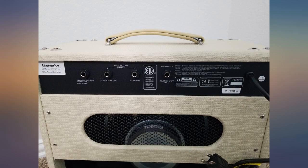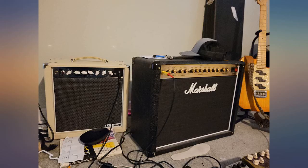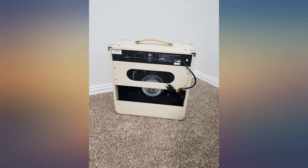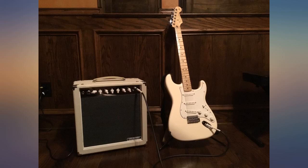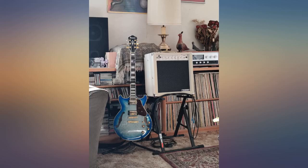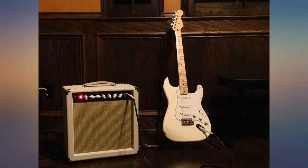For a good clean sound with an American Strat, I keep the gain at between 1 and 2 and the volume at 3 or 4. Before you first turn the amp on, keep the volume at 0 and let the tubes warm up for 2 to 3 minutes, because it does not have a standby switch. I just received this amp a couple of days prior to this post, so still in testing mode — plug in and jam on.